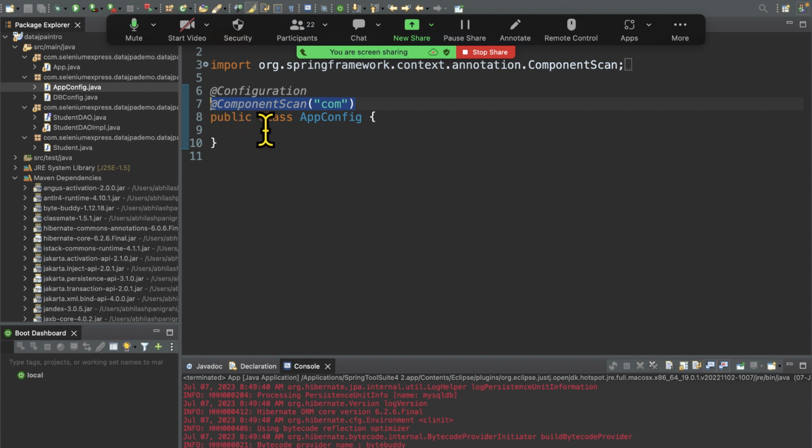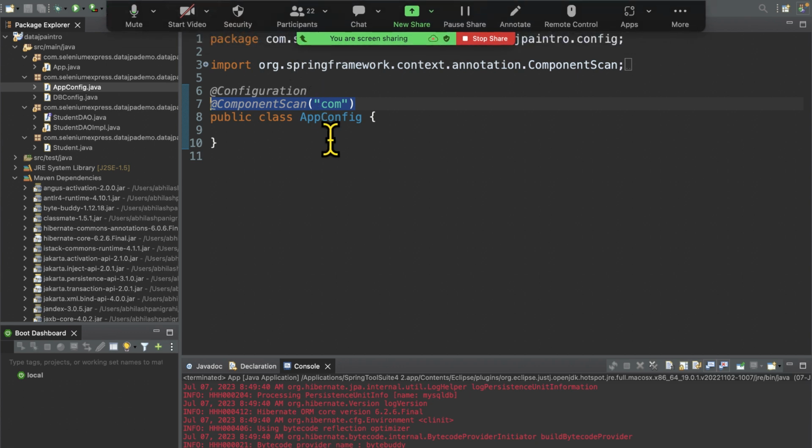Yeah, but Spring does not. This entity will not be scanned using this component scan. Just remember that much. Okay. You need to use base packages to scan the way that I have told you. Otherwise, there is one more way to do it. I'm going to show you that right now.